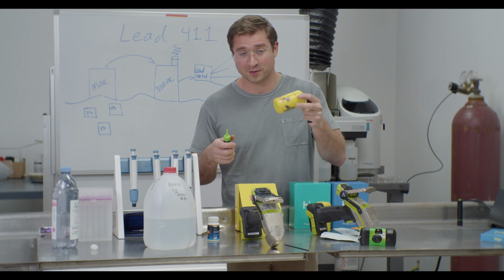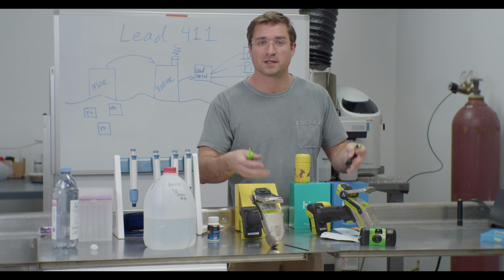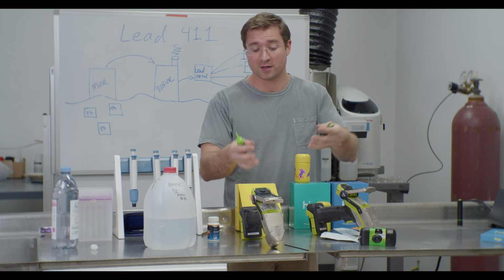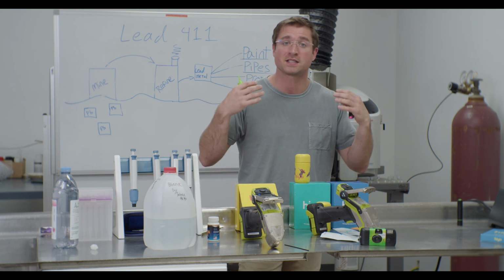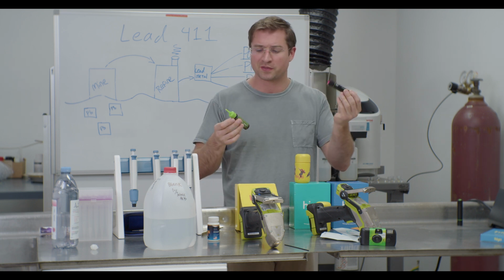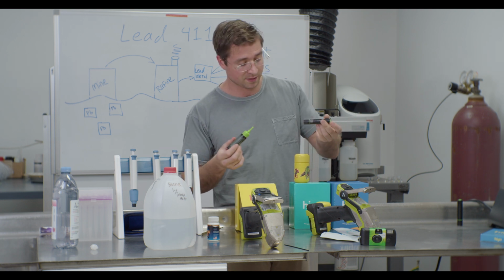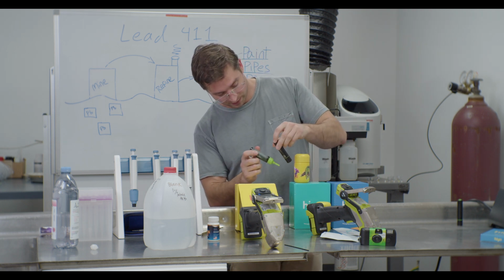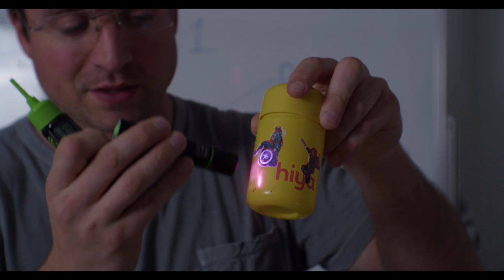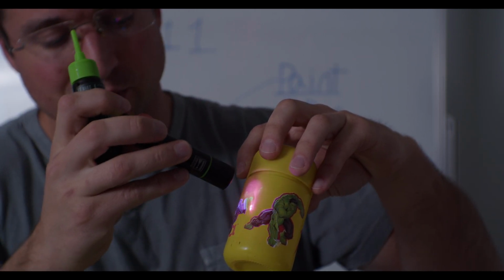Not into the flashlight though, because the Fluorospec flashlight has ultraviolet radiation. Unlike the X-ray radiation that comes out of these instruments, which excites the atoms enough to fluoresce in their characteristic X-ray spectra, which allows a sophisticated detector chip to analyze the kinds of elements that are under the detector's window. This test just uses ultraviolet light and a chemical called methylammonium bromide, which I've placed into isopropanol along with an acid, to allow us to visualize the lead on the surface. As you can see, this is an example of a positive reaction to the Fluorospec reagent. A reagent is just a chemical that reacts with something else to give a colored reaction product.